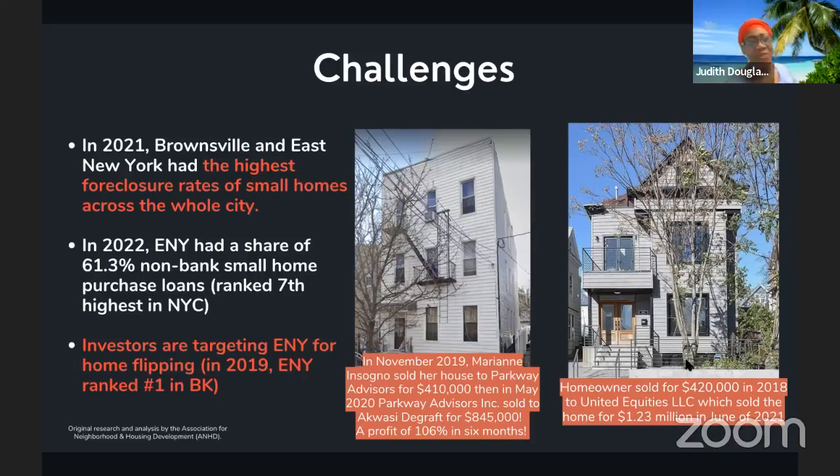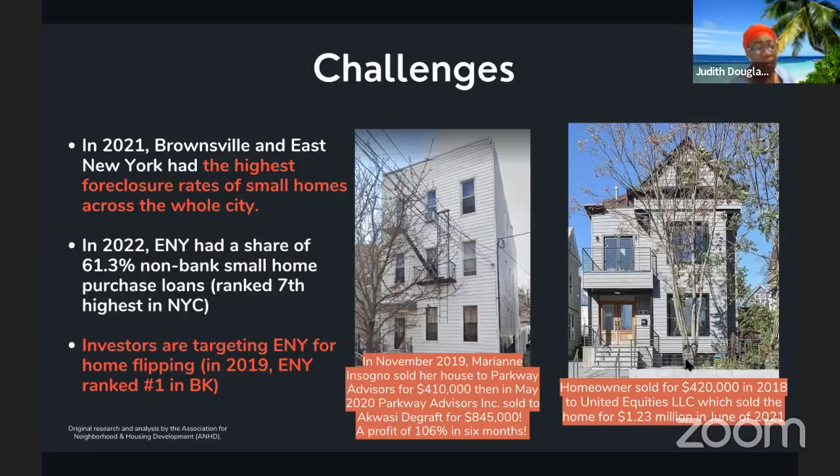Yes, so my name is Judith, and I'm a member of East New York Community Land Trust, and I want to talk about our community. So people in our community don't have access to credit, and because they don't have access to credit, they can't get loans. So what they do, they take out predatory loans, and these loans have high rates of foreclosure, especially in the East New York and the Brownsville communities, when compared to anywhere else in New York City. So right there, we are at a disadvantage.